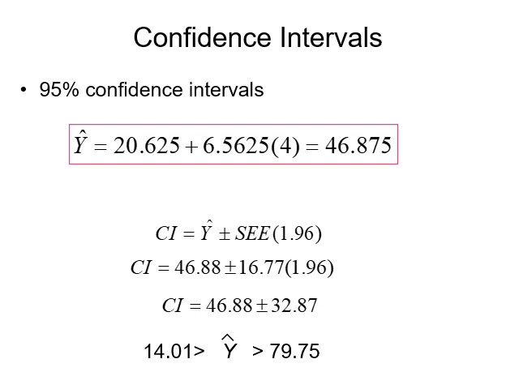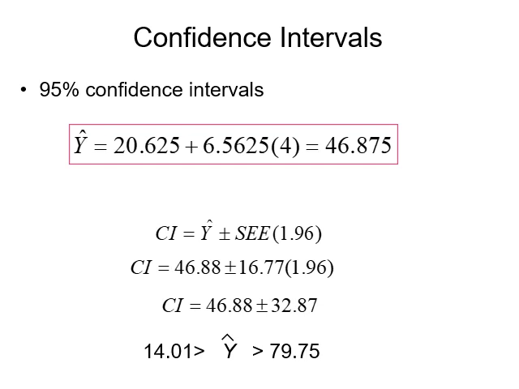So we're using the standard error of the estimate to go one step further. We're now taking the standard error of the estimate, which gives us a pretty good guess at what's going on, and we're actually multiplying it by 1.96 to bring that standard error of the estimate to the point where it is at a 95% confidence interval. So in this case, we have Cartman's predicted score, 46.88. We've got the standard error of the estimate, 16.77, and we multiply 16.77 by 1.96. This gives us a confidence interval of plus or minus 32.87.